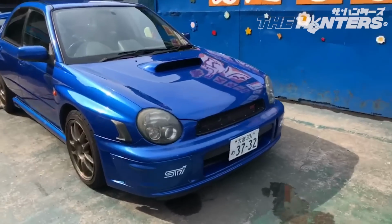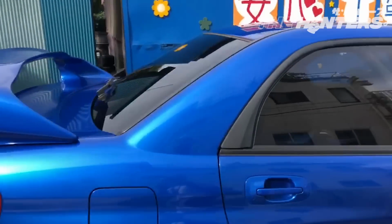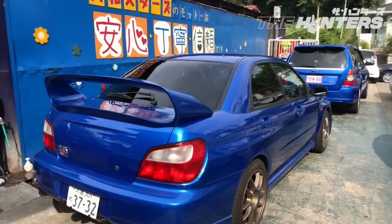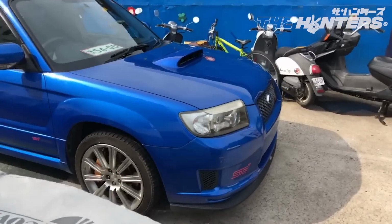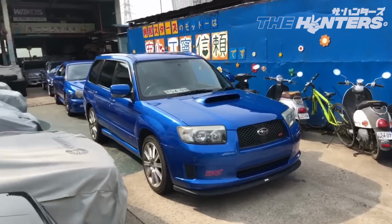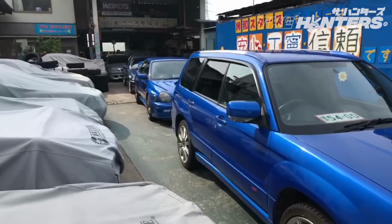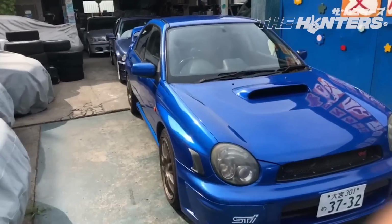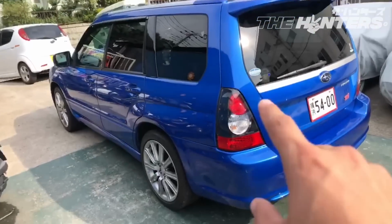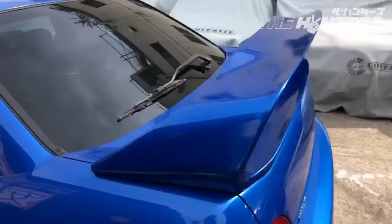Here is the other STI that's just behind it. I actually have an opportunity to maybe check out another STI for a pretty decent price, same generation. So it'll be a bit of a challenge to figure out which one to pick up. After all is said and done, the Forester STI is probably gonna go for about maybe $13,000, $14,000. But the STI that I'm looking at is a white one, not this one, and that'll be maybe about $3,000, $4,000. So significantly less for the same platform, but this one just has more space and looks cooler. But what do you guys think? Which one would you go for?